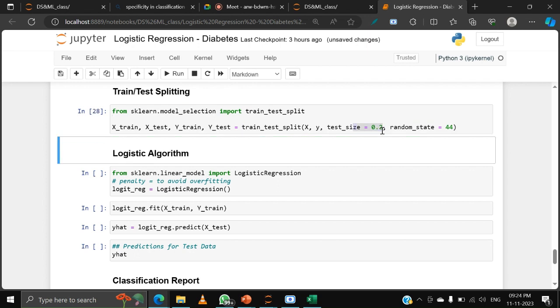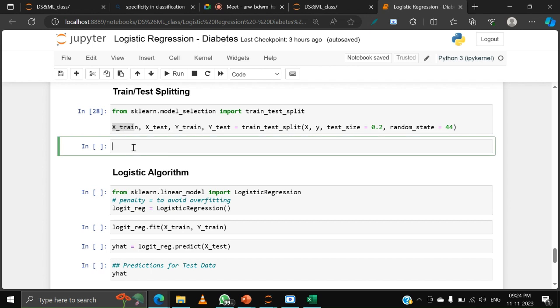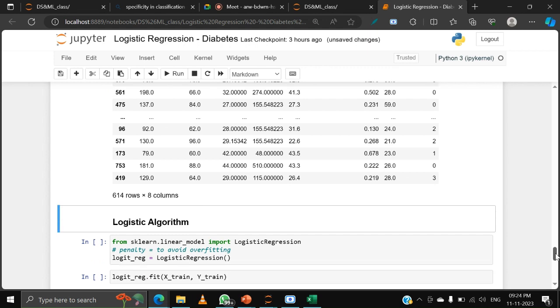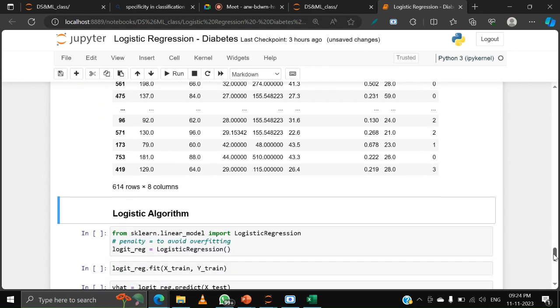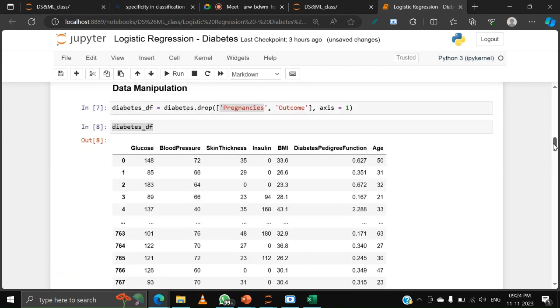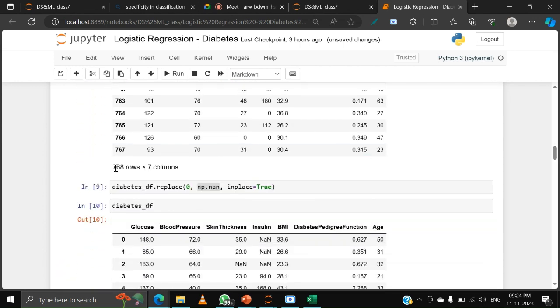If you want to see the train and test, you can easily visualize. First of all, I will show X train. Now you can see the training data set. How much data did we have? 768 rows.